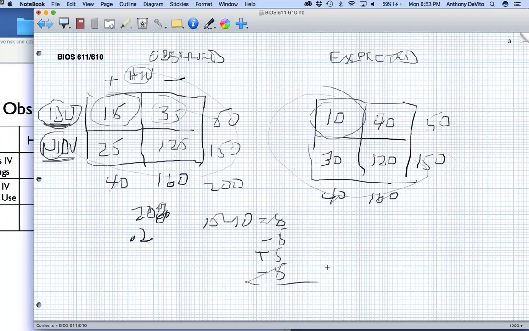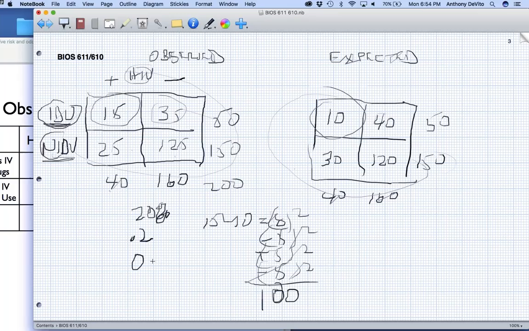We can't add them together. We had the same problem that we had with the sum of squares. Can't add them together. They add up to 0. So we need to find a way to work with just the size of these differences, not their sign. One way would be to work with absolute values. The other way would be simply to square these differences. So 5 squared, negative 5 squared, plus 5 squared, negative 5 squared. That's going to be 25, 25, 25, 25. So it's going to add up to 100, right? How did we get that?